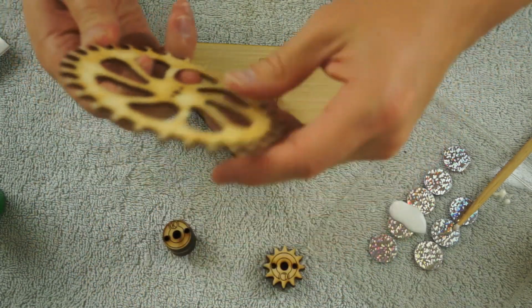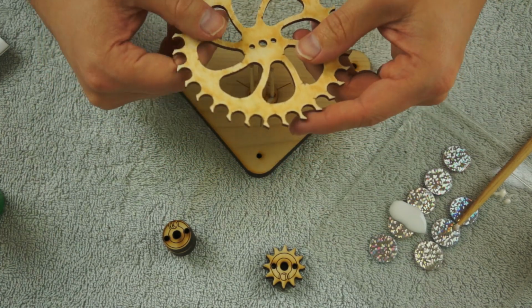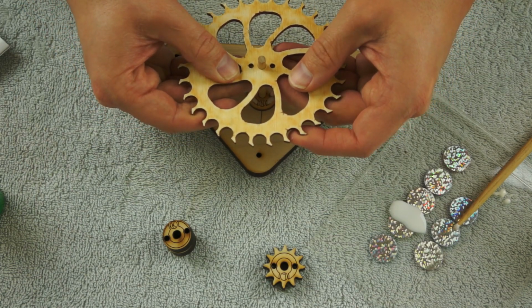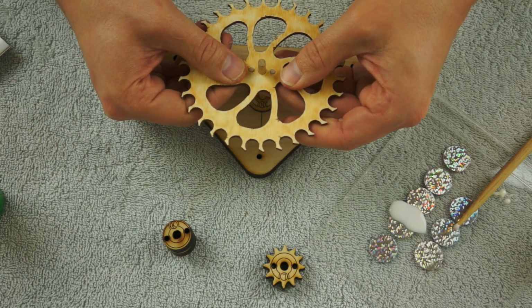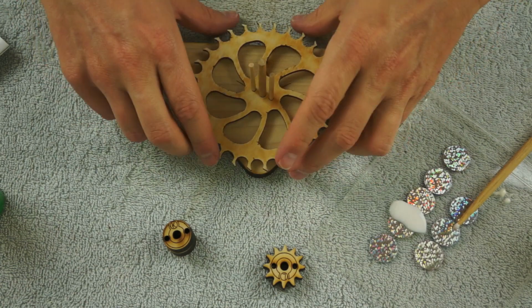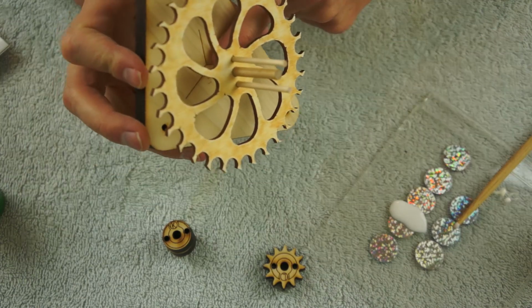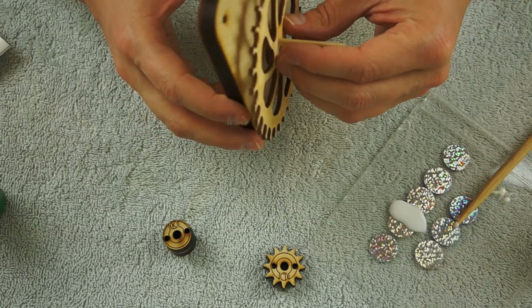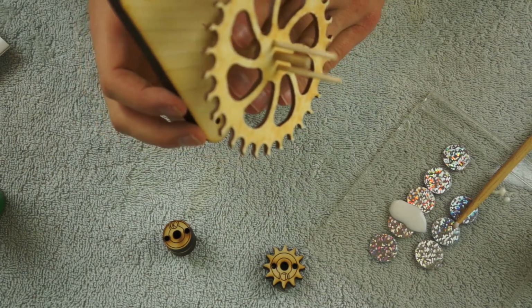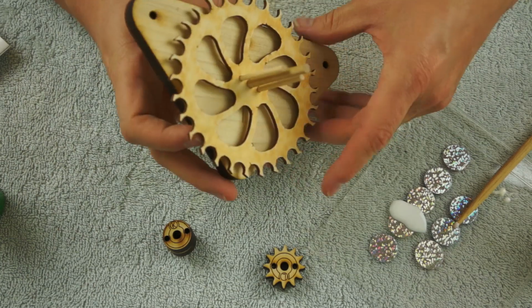And then we have this gear here. It shows us putting it down like this. Okay. Okay. Making sure we have no glue spillage. Okay, good.